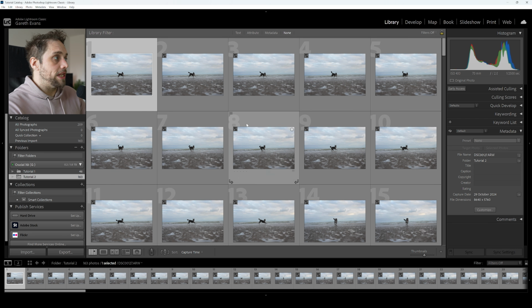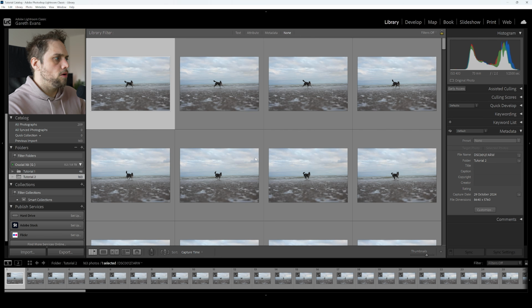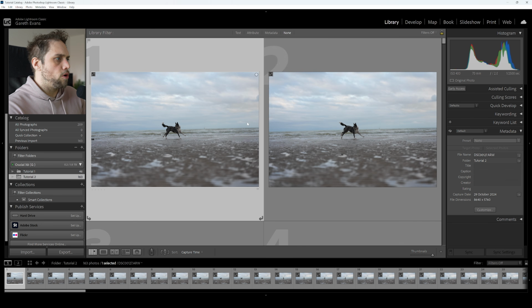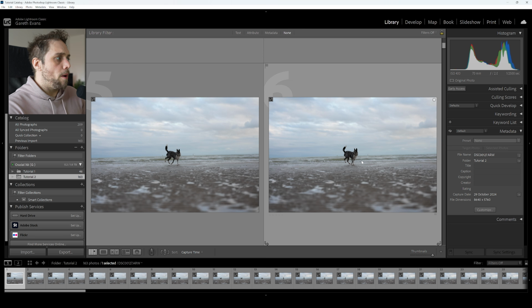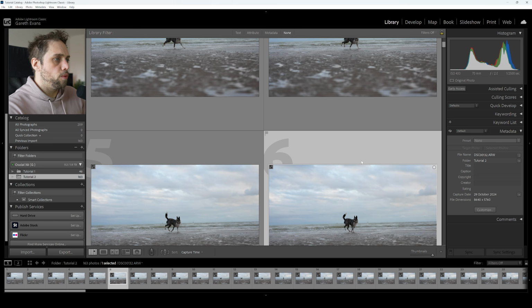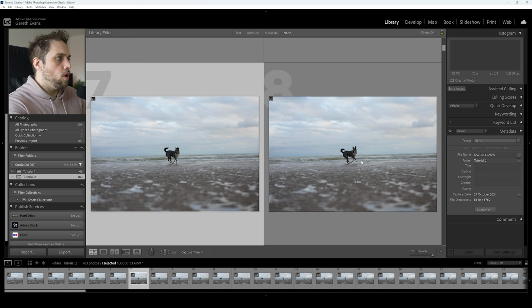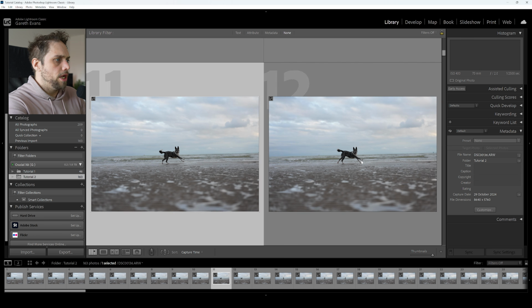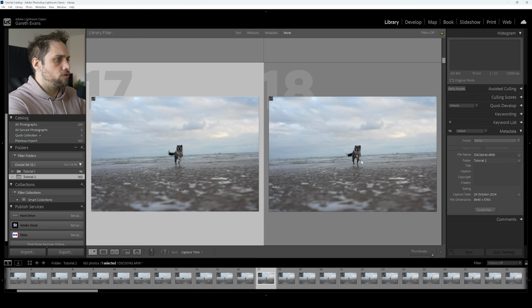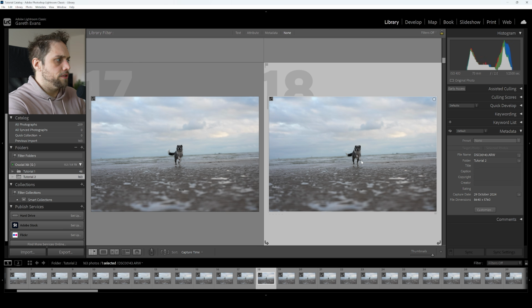We can actually zoom in on these photos within the library. So I can hold Control and just use the mouse scroll wheel to zoom in a little bit. And I can see these different photos. And what we can actually do is either scroll through with the mouse wheel, which is great, or I can use the arrows on my keyboard. So I'm just using the right arrow to actually be able to scroll through some of these photos.